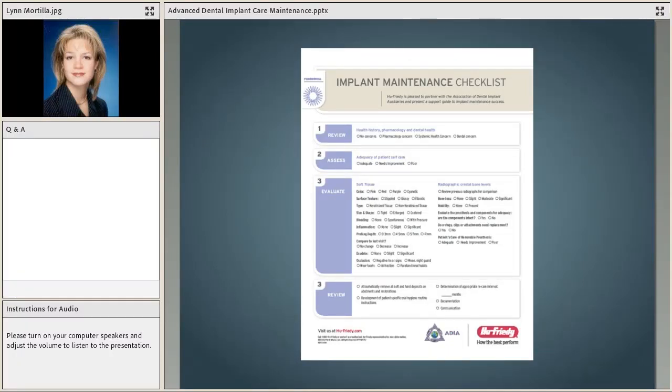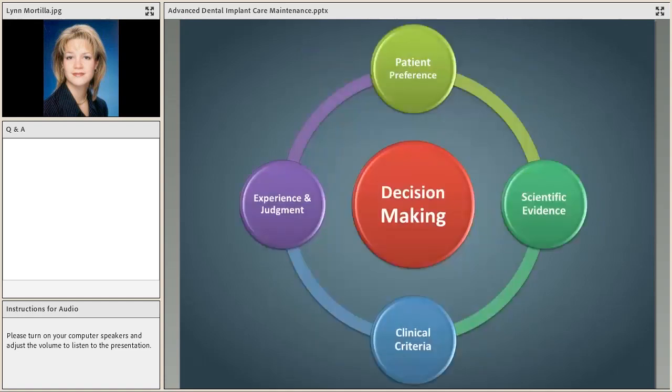There's only one fiber left in the tissue of the sulcus around an implant — a circular fiber, which is weak and not very resistant to bacterial invasion. These aspects make our care and maintenance different than around a tooth. Before doing any maintenance protocols, we want to start with a thorough assessment. We covered assessment parameters in the last webinar. This is the Hugh Freedy checklist the ADIA developed, walking you through all facets of assessing dental implants and providing thorough documentation that can be shared with other clinicians.